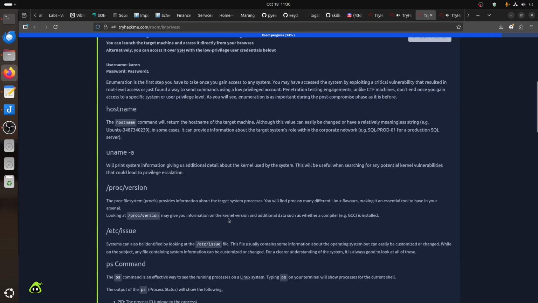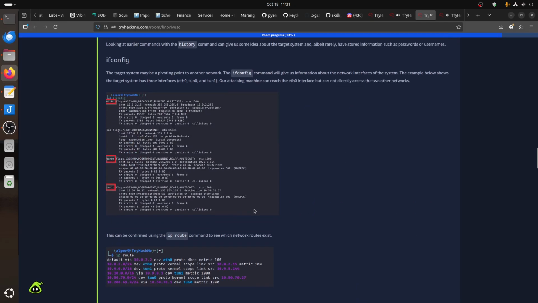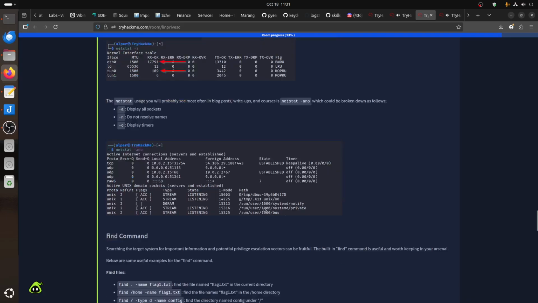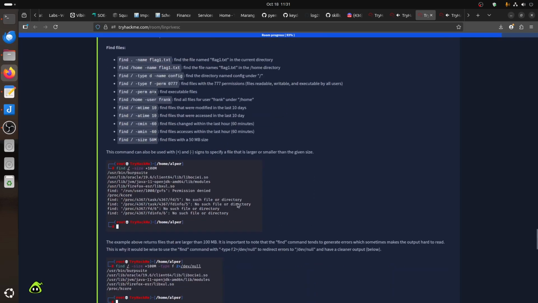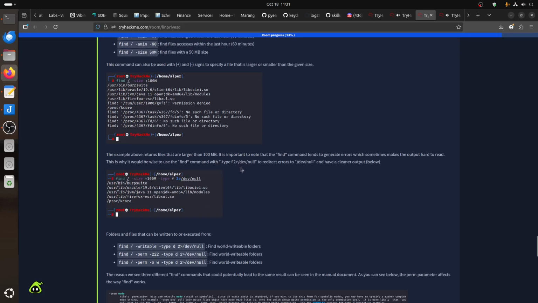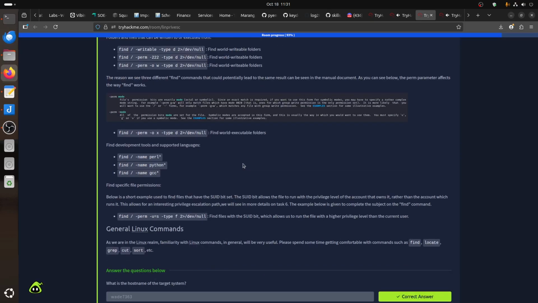Now I'm getting seriously confused. You can find executable files with permissions, yes, -perm -u=s.